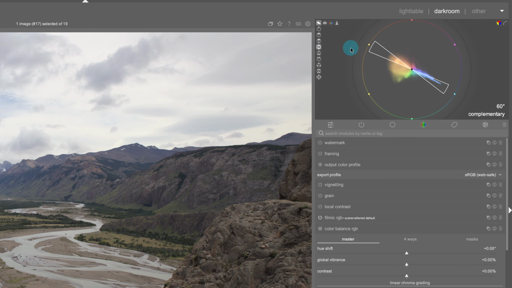I'm going to select this complementary color harmony. Right now this image has a lot of yellow, as we can see with the saturation right here, and it has a little bit of blue here as well. And you can see a little bit of other colors in the middle. The further out these colors are, the more saturated that area or color is. So the saturation is like the intensity.